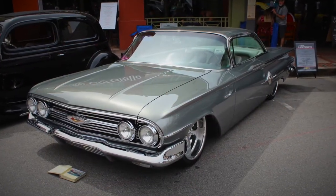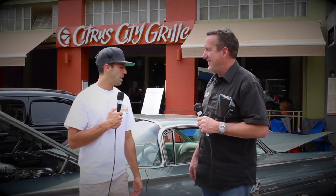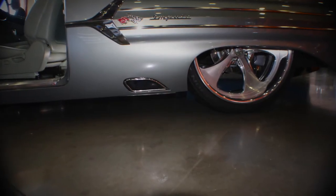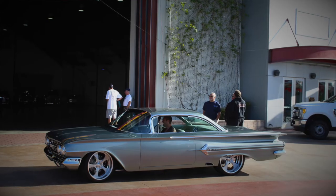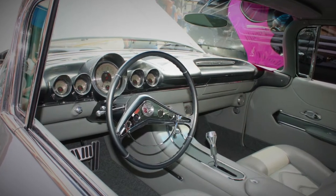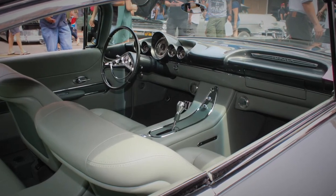Initially, when I got the car, it was a total basket case. It was an ex-low rider. The hydraulics had been pulled, but the chassis was cracked in multiple places. And it just needed a ton of paint and body work. I was 16 when I bought it, with no money, so it was a very long build for me. Money was a huge constraint. But I ended up finishing it. We did a lot of metal fabrication on the car — from exhaust to cleaning up emblems, shaved door handles, getting rid of louvers, a lot of metal paneling in the engine compartment, chassis work. It's airbagged. The interior is all custom, including the steering column I did, with full wrapped leather and Lexus bucket seats.